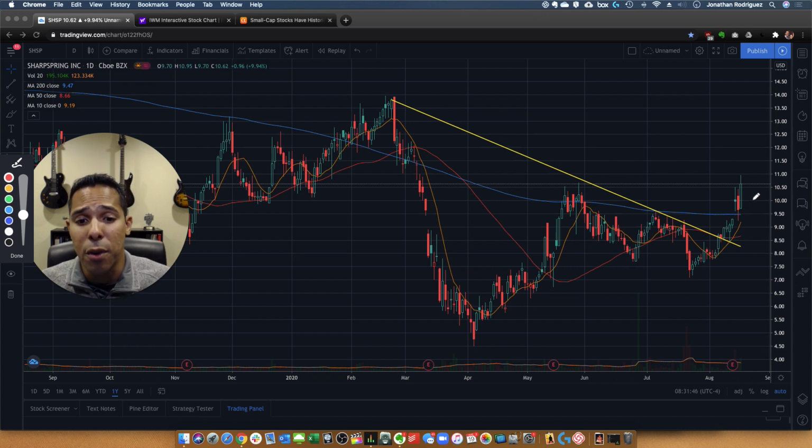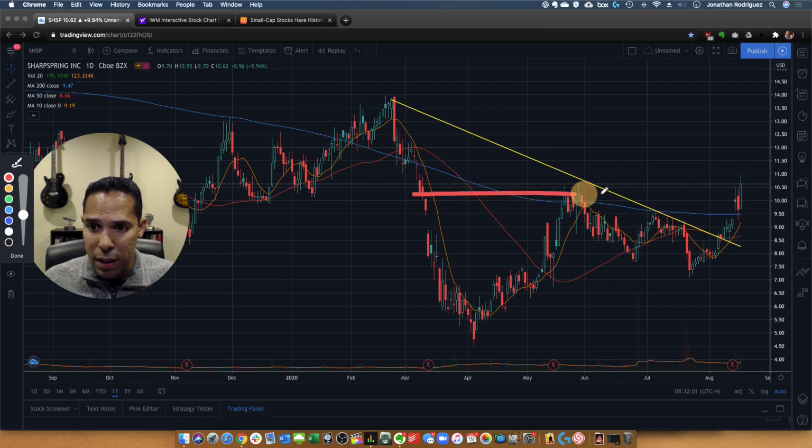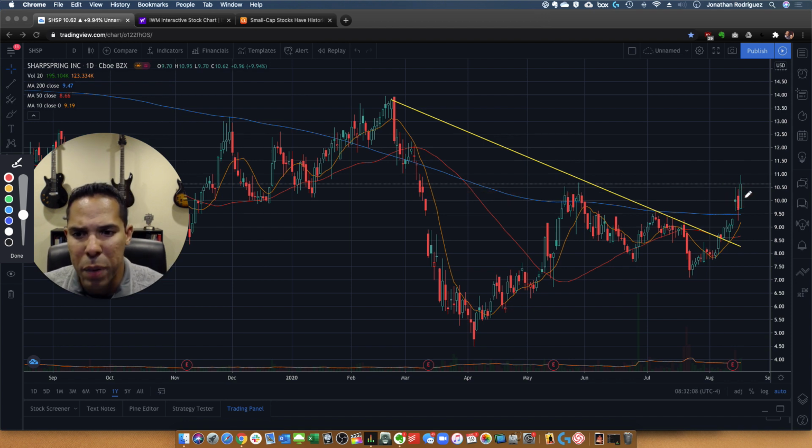And again, like I've said for weeks now, I love this pattern where you have a flattening 200-day and a rising 50-day. And just taking a look here, the last thing before I dive into that pattern again is you've got the $10 level being resistance, that level that the stock has tried to push out of and failed. You've got two really good tests here. The last time was back in May. The stock pulled back, didn't make it, but on earnings you got a big bump on mostly above average volume.